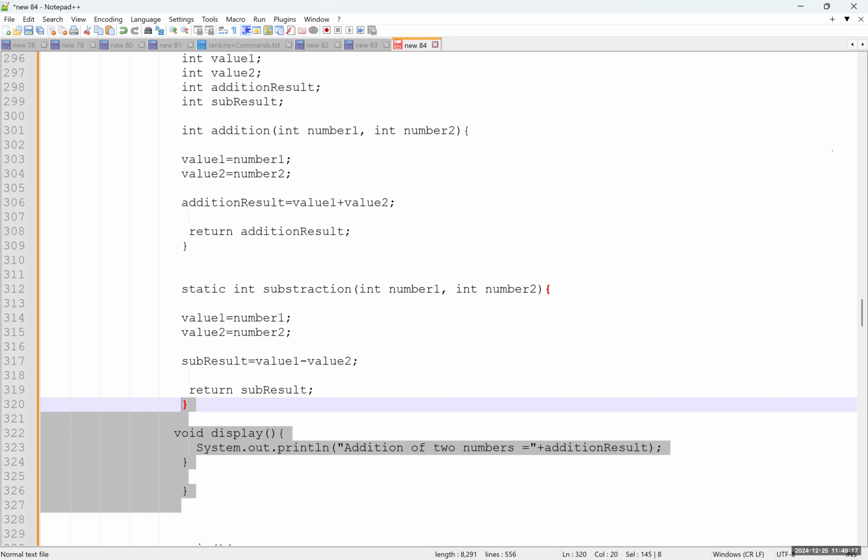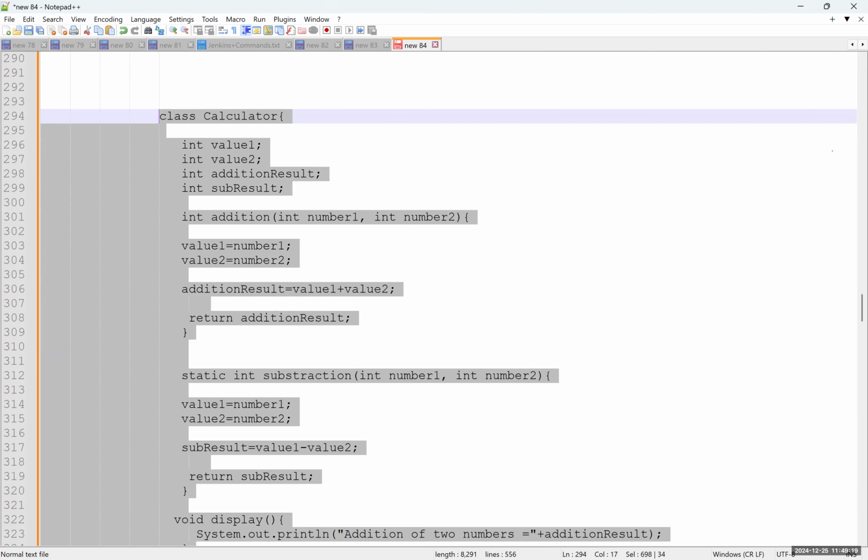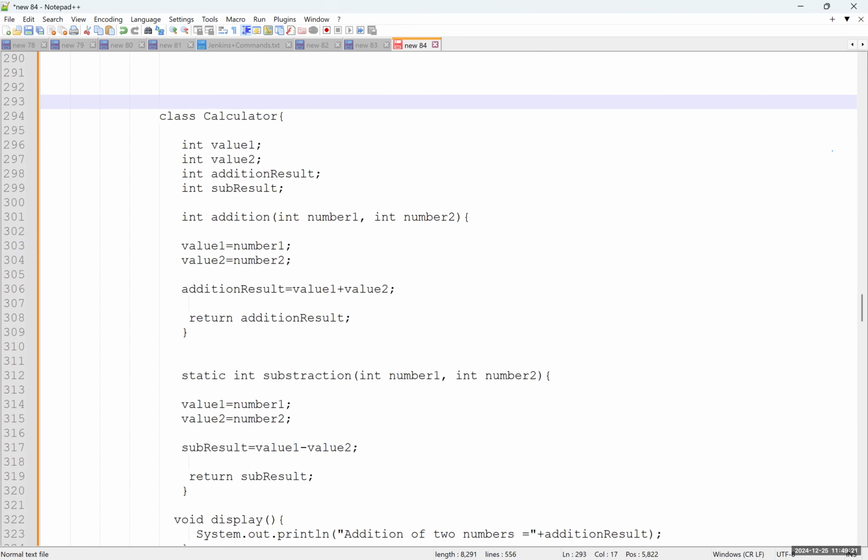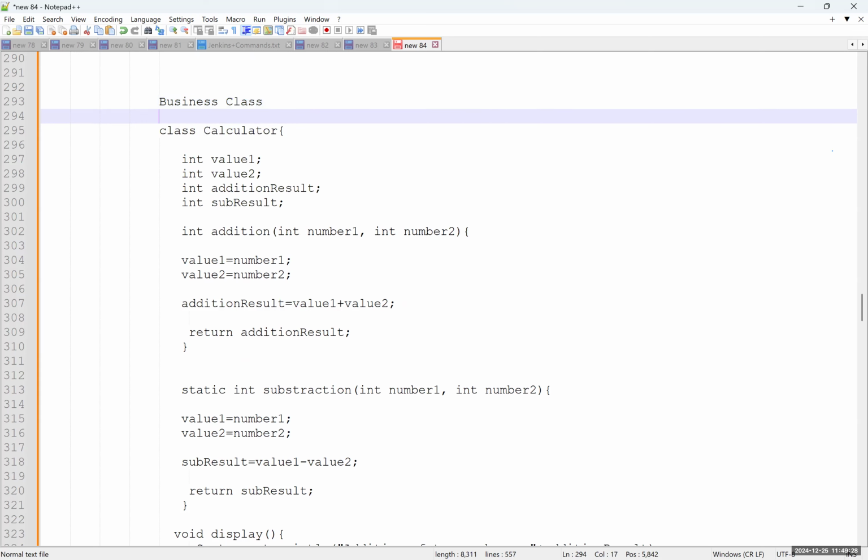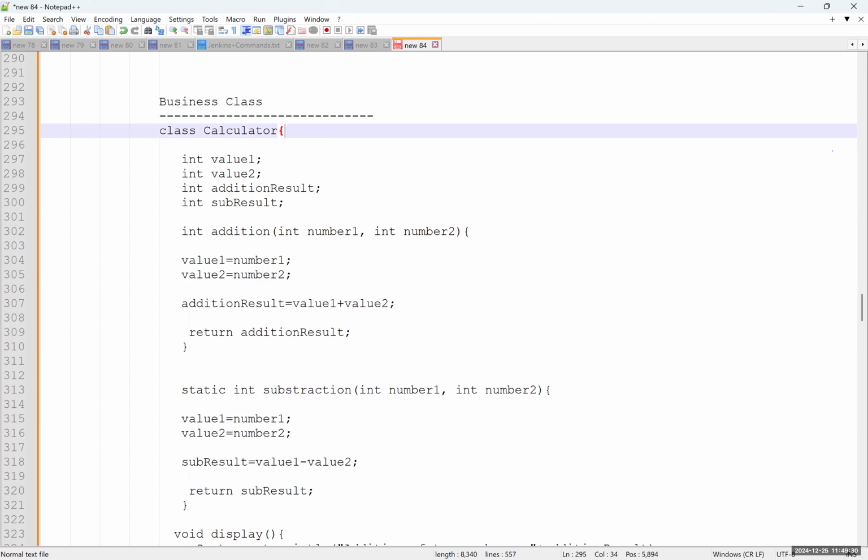In the real world, we call it the business class. The business class will have only the logic. Here I have the logic of performing the addition operation, and the logic of performing the subtraction operation. So from where am I executing this logic? From our main method. This is a separate class.